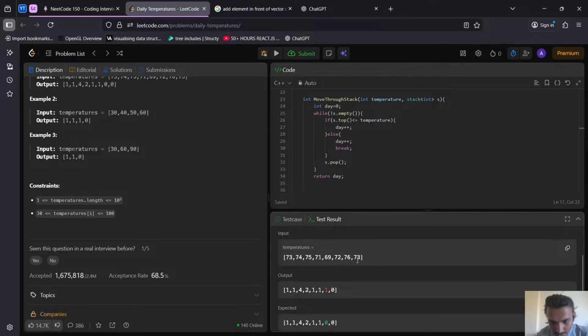But even after day 1 there is no situation 0, so this shouldn't add. So what is adding 1 here? 73 is smaller than our repeated temperature, so we added day 1. So day 1, day 2, day 3, day 4, day 5, day 6. If smaller, we add plus.